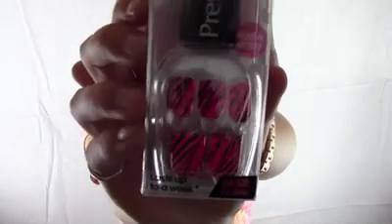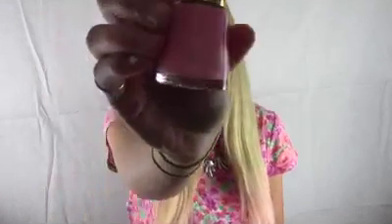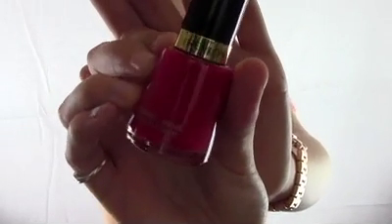I got a few nail items. First are these press and go fast and easy acrylic nail covers — I got the ones with pink zebra print stripes. Then I got a few nail polishes: the first is Revlon's Temptress, which is a gorgeous pink colour. The next one is also pink and it's by Mickey — no actual name. I got another nail polish by Tips and Toes in shade 51, and then another Revlon in the shade All Fired Up, which is a gorgeous red colour.